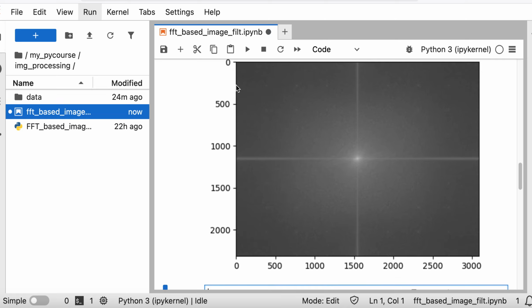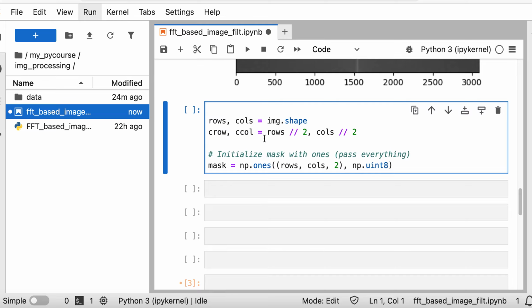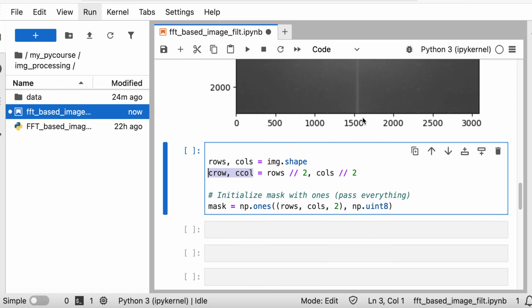If you know this dimension, or this dimension, and divide it by half, it will take you to the center. So in coding, we just have to implement the center. From our image, we get the shape, which will be the y and the x, so the row and the column. If we divide each of them by 2, it will give you new values, and those values will correspond to the midpoint along each of the axes.